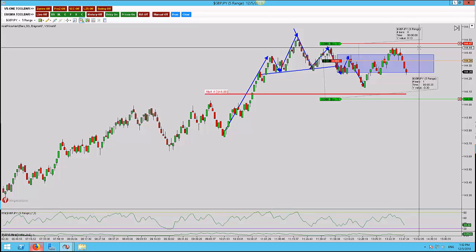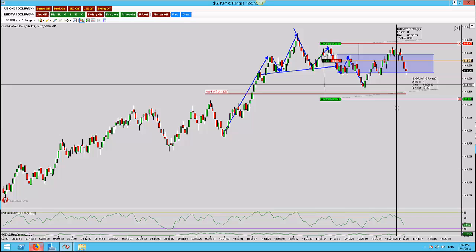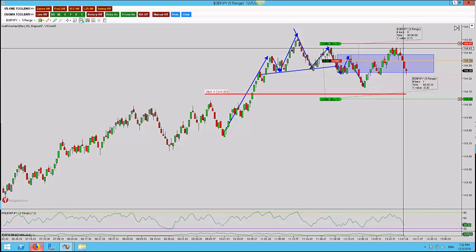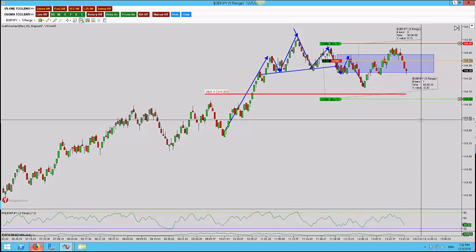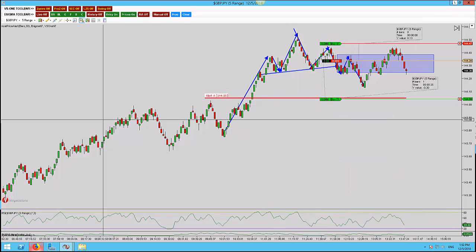So whenever I deal with these lower time frames, particularly under 20 pips, I always want to give it an extra 2 pips just to make sure. So not been stopped out yet, obviously in profit here for 8 pips, but we'll hold this trade and see if we can get down here then for targets.